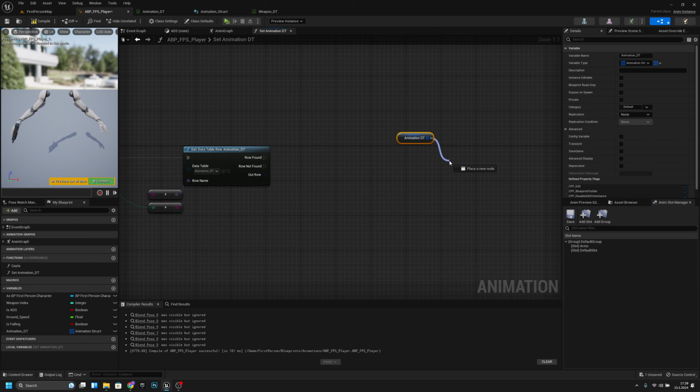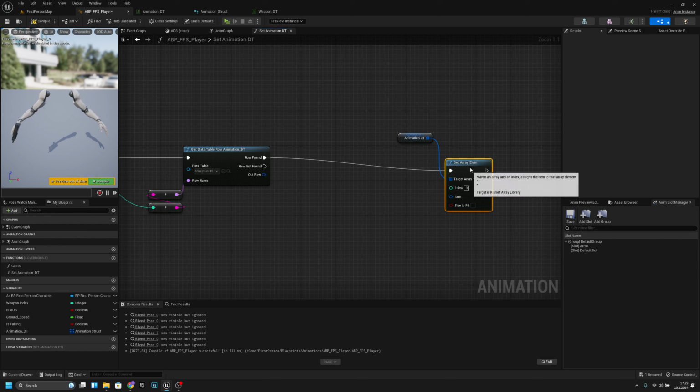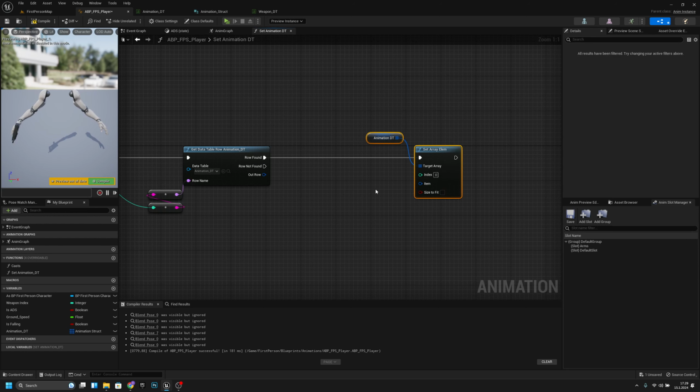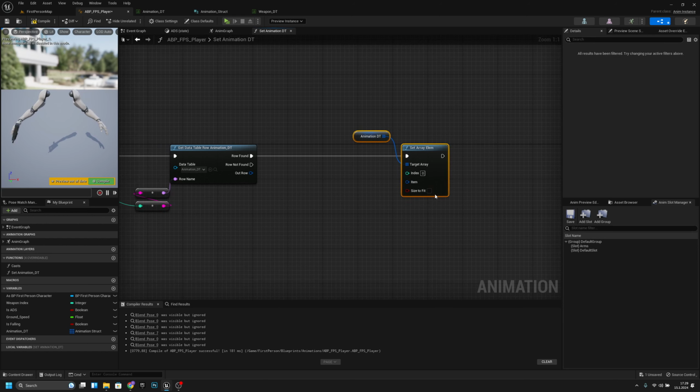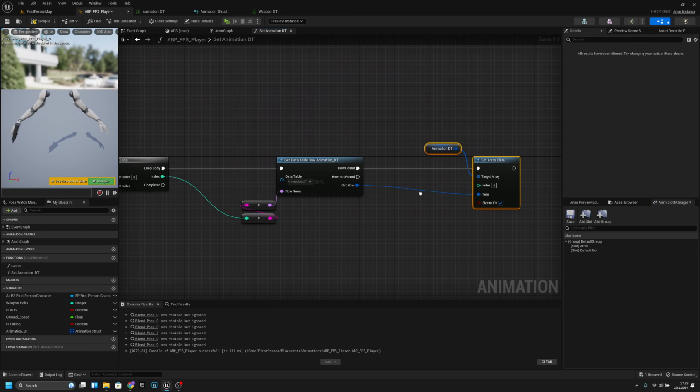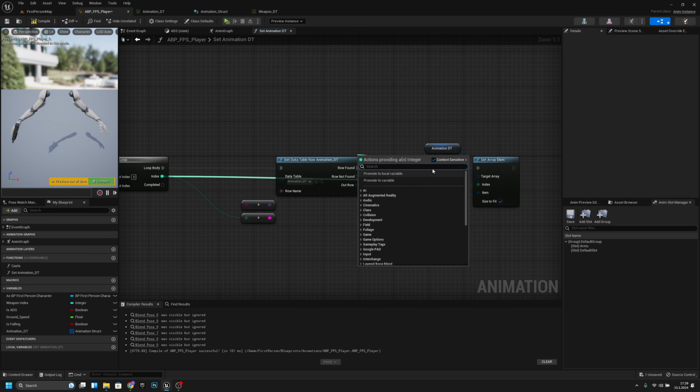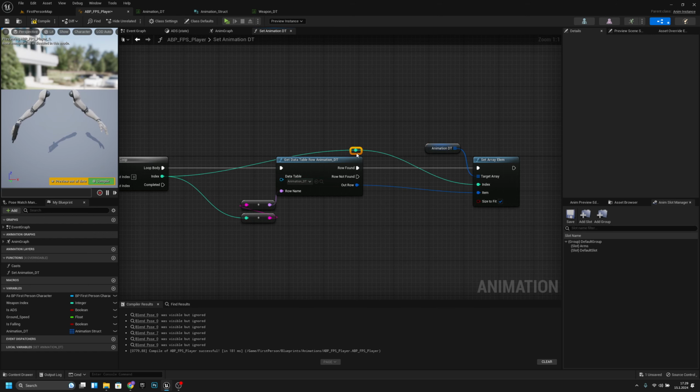So now what we want to do here, we want to get our animation DT, and we want to set array element, and from the row found, like this. And we want to click this size to fit, and we want to connect this out row to the item, and we can actually close this, move this closer. Now we want to get this index and connect it to the index, and let's add some, oh, not like that, but some reroutes.